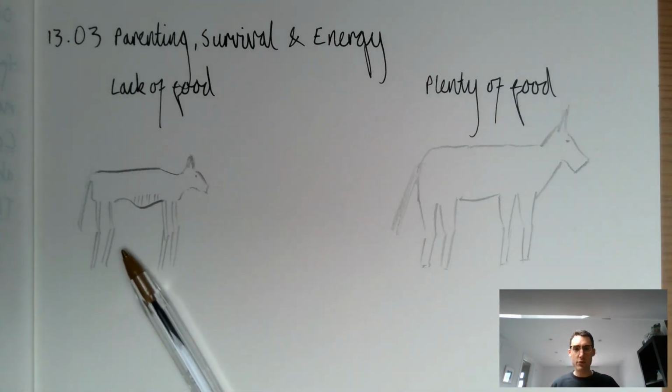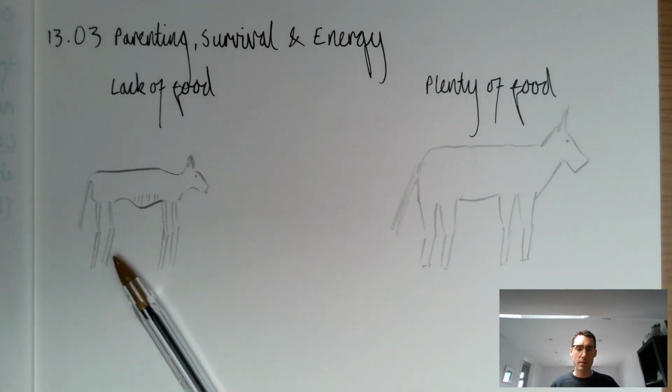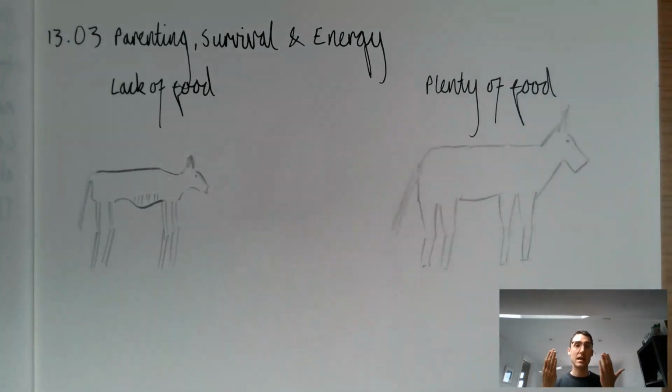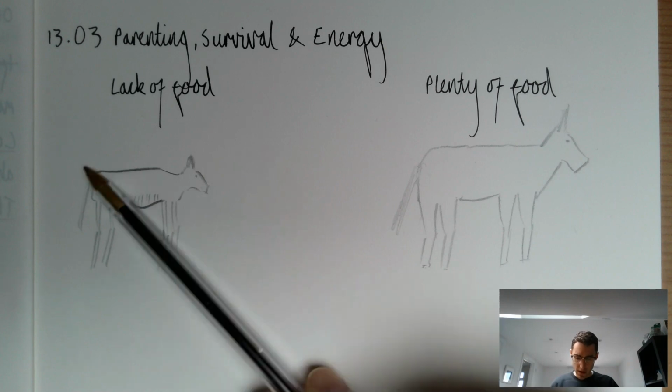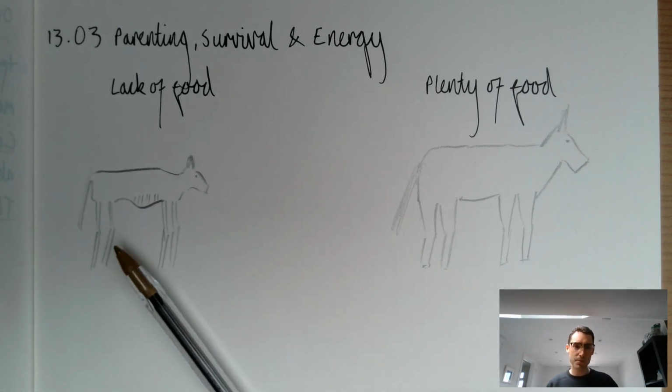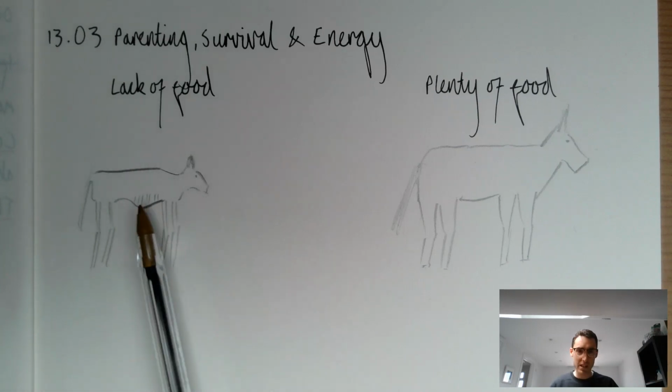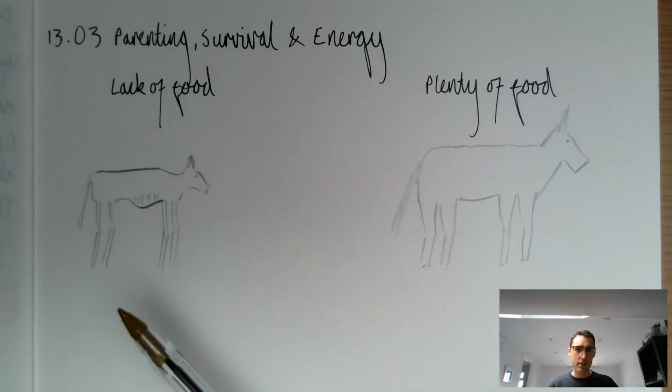I don't know what creature this is. My artistic skills aren't the best. This is where I would say go online, find some videos, find some images that you can put side by side. I think the side by side layout is really helpful here so that students can compare and contrast. What we want them to notice is, if this is an organism with a lack of food, and I've tried to show that with the ribs sticking out, the growth is stunted and so on.